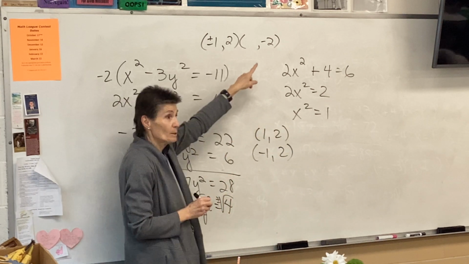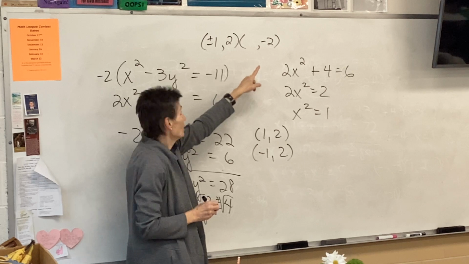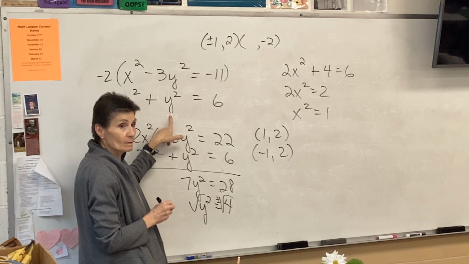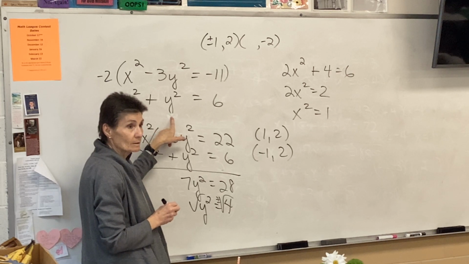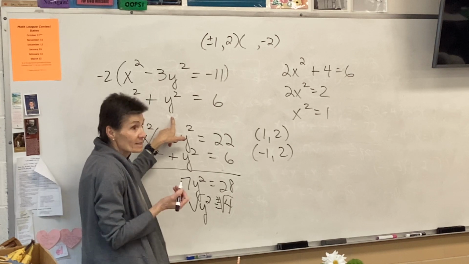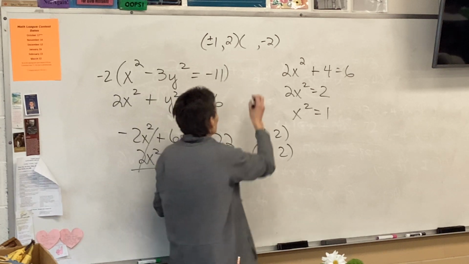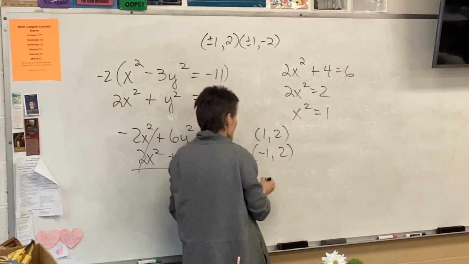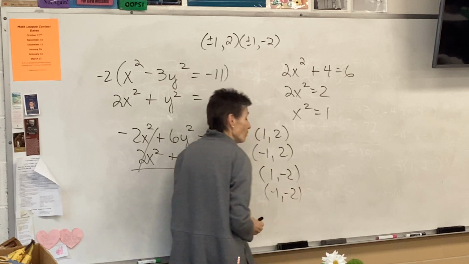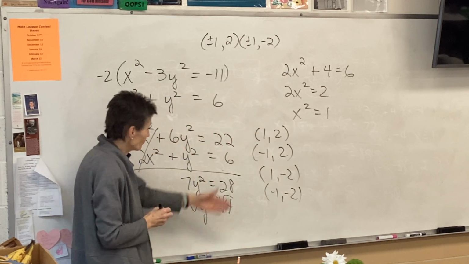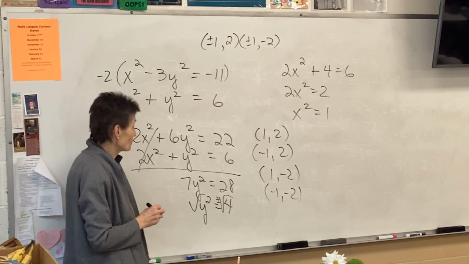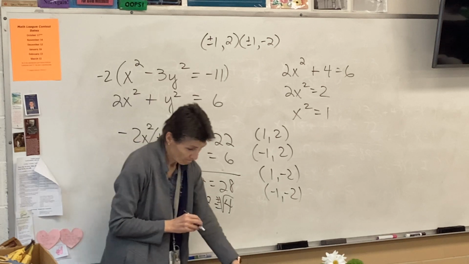Now, I still have to put in negative 2. What's going to happen when I put negative 2 into my equation? I'm going to get the same thing. Yeah, 1. I'm going to get exactly the same thing, right? So I'm going to get a 1 or a negative 1 for that one too. So in reality, how many answers did I come up with? 4. You can write them individually, you can write them together, doesn't matter. There's 4 of them, 4 answers.